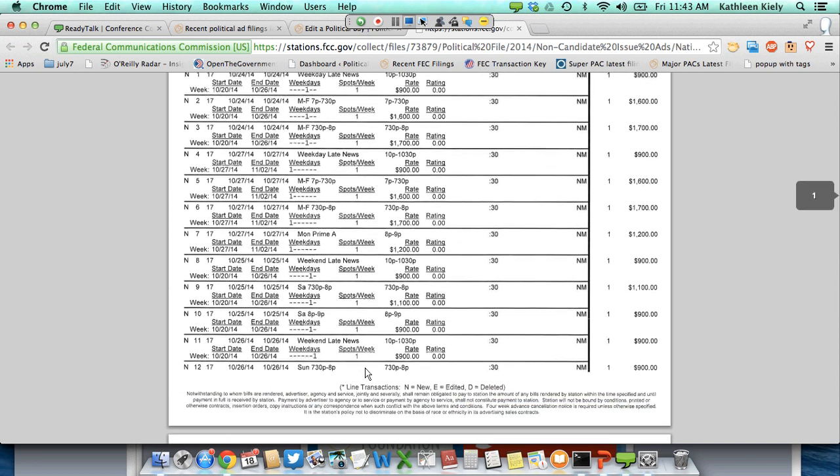What I would recommend, this is a suggestion from Jacob, our developer, is that especially as you're starting out, focus on one station. Every station has a different form, but as you become accustomed to a specific station, you're going to be able to go faster. You'll know exactly where the information is. As you saw, when we moved from one station to another, we had to look in different places for the information we wanted to enter. So if you get accustomed to a particular station's form, you'll be able to zip right along in entering data. And then if you get ambitious and want to do another station, go for it.